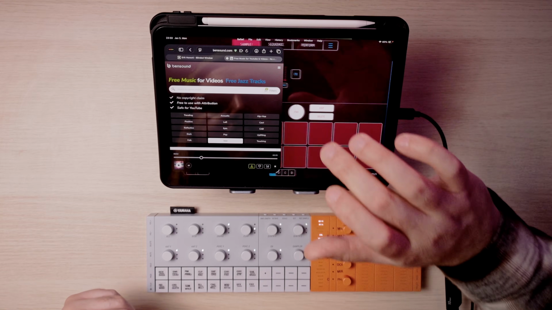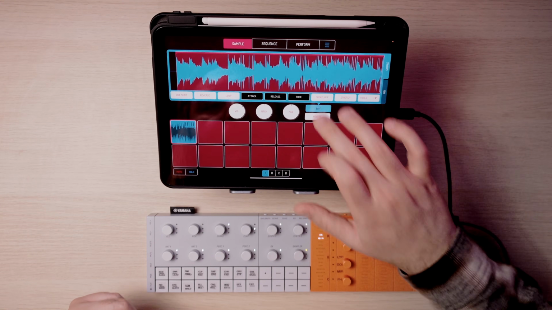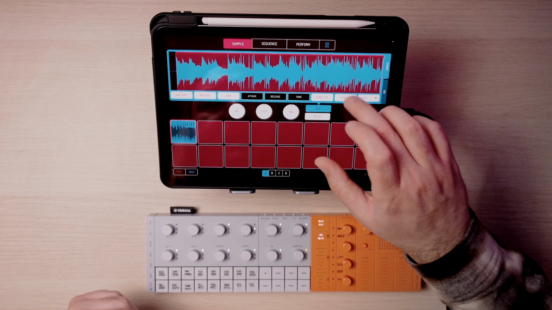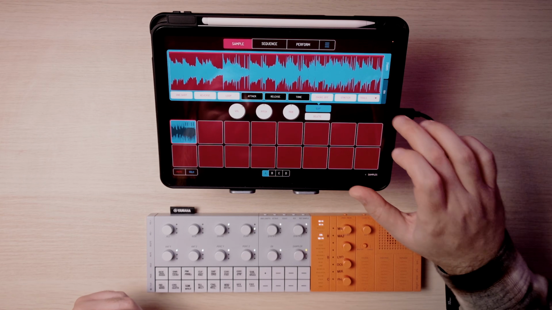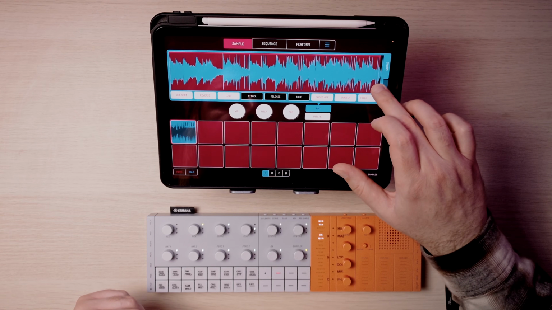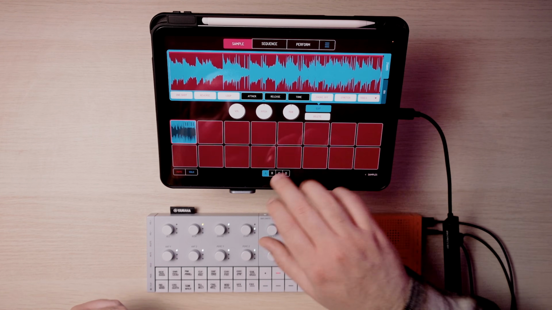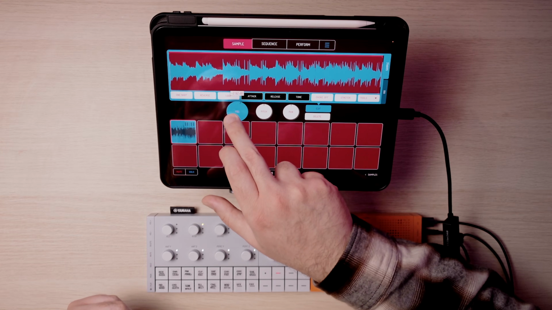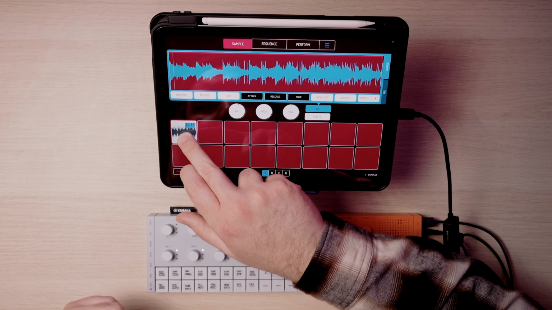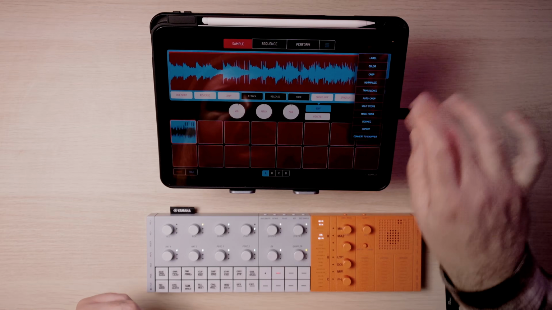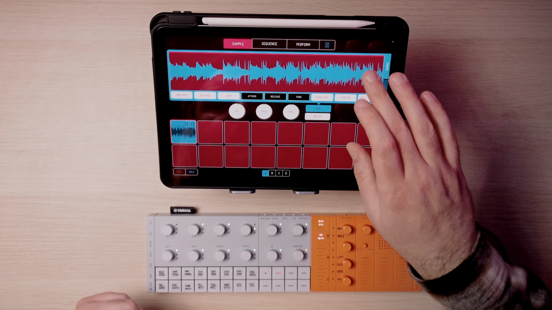Let's maximize this window, get rid of the other one, edit the sample. Let's trim the silence. Somewhere around here we got that percussion coming in. I think this is pretty much what I need. Let's cut the volume down a little bit. Okay, this seems to be the entire sample. I'm gonna crop it like this.